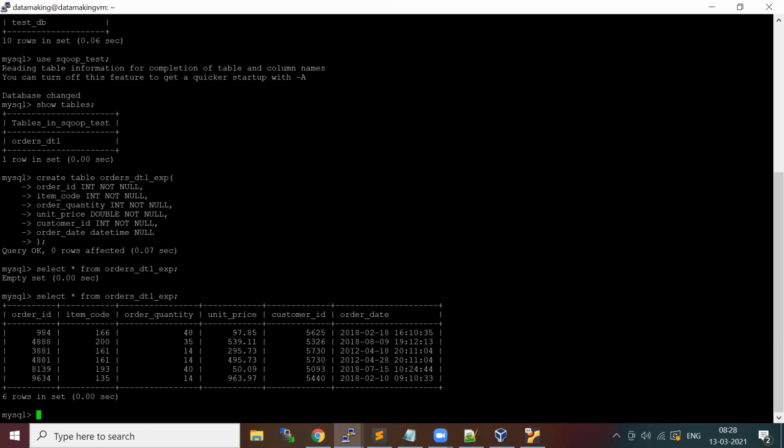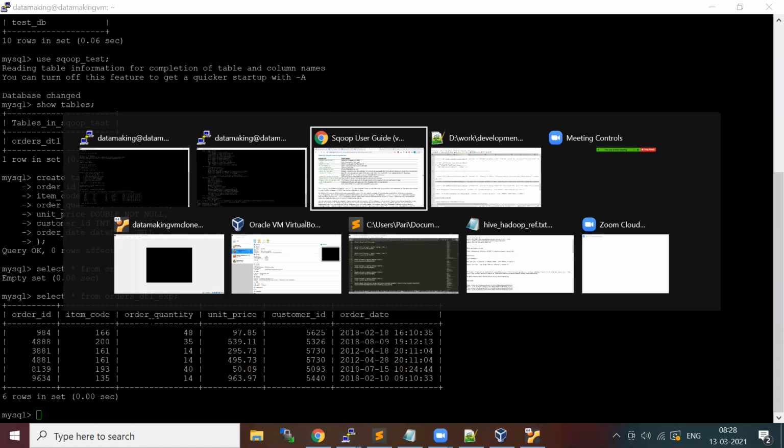Say for example, you are loading customer data to the customer table. If there is some change in a particular customer, then the update has to happen on the RDBMS side. So if some data is updated in the customer table and we want to do the update, then you can try this property.